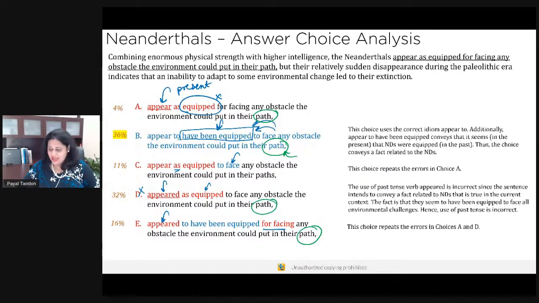Now you could ask, how do you decide whether you need to use path or paths? Here, if you were to simply apply your rationale, you'll say you're talking about Neanderthals, and they're talking about there, so there should be multiple paths. Or you can reason it out as Neanderthals as a species has had one path, right? So again, it's hard to make that determination, right? So I wouldn't really rely on this split.